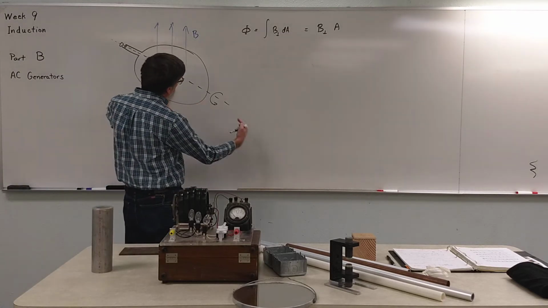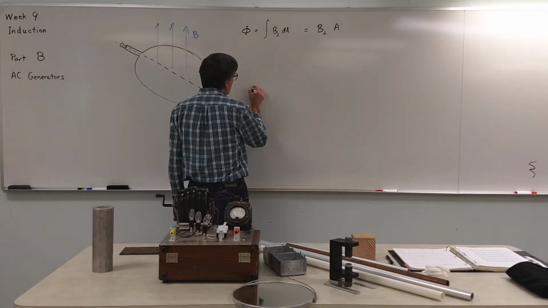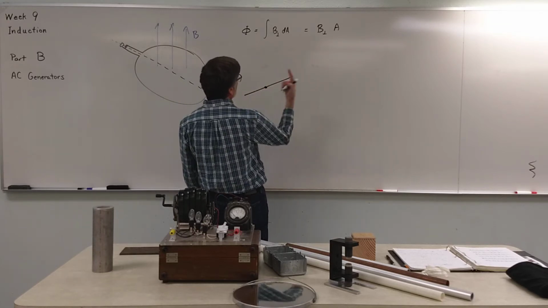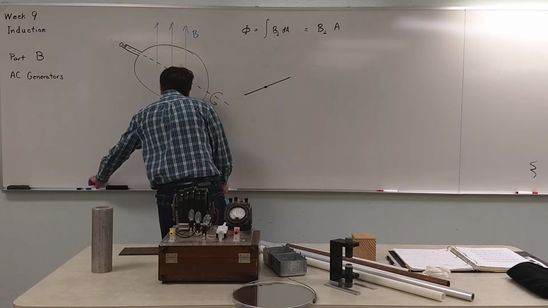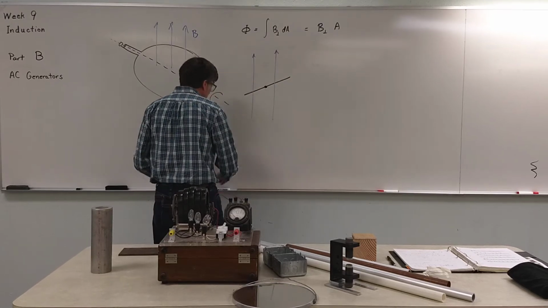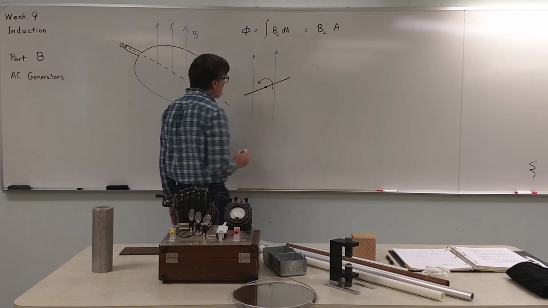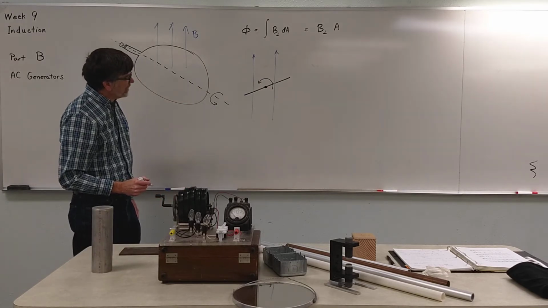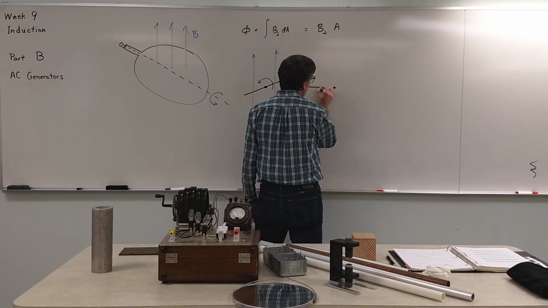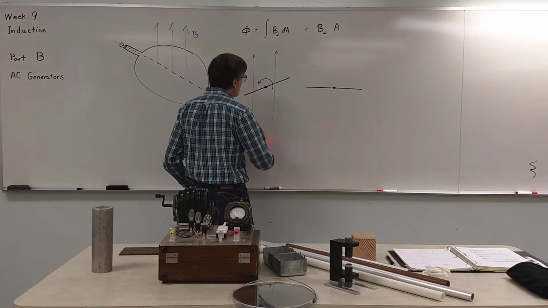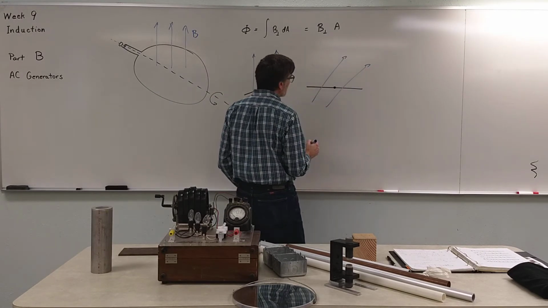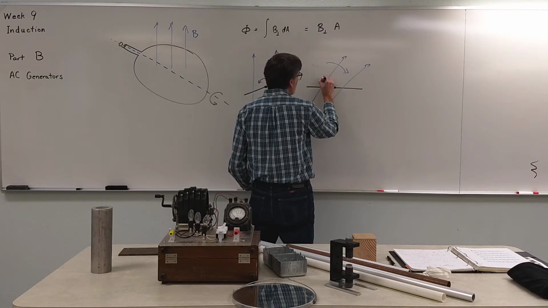And now let's take a look at this sort of from the end view. You can imagine drawing this loop after it's rotated a bit. Here the loop is going around kind of like this somehow, and the B field maybe is straight up like so, and this thing rotates around in that fashion. Maybe it's easier to picture this from the standpoint of the loop. Let's keep the loop flat, and now realize the B field is rotating the other way. So now the B field is going like that, and this is rotating that direction.